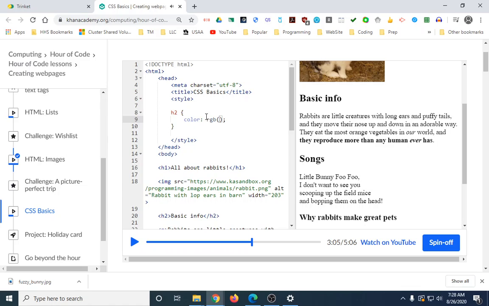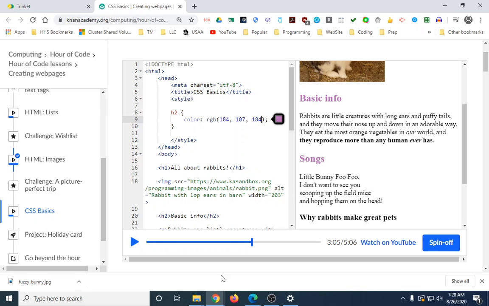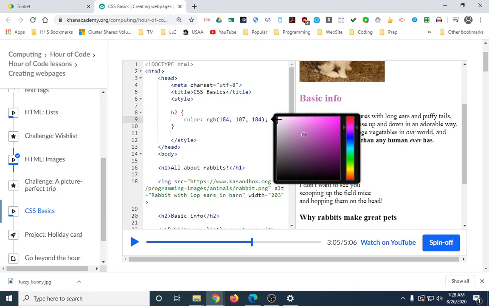Alright, so this is important. This is again the syntax. We need to know how the syntax is. It's RGB and then parentheses, and then you're going to put the numbers in here. Most of you probably have used this before some way or another with other JavaScript that you've been working with, but RGB parentheses. You can't just type RGB and the numbers. It's RGB parentheses, and then you can use this to pick it. And then there you go. Those are the numbers for that specific color.